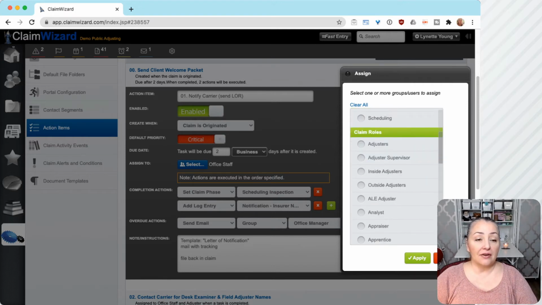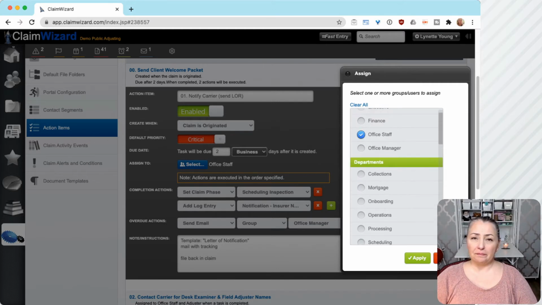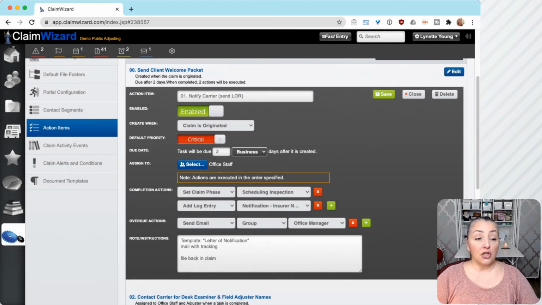And you can scroll down and see claim roles, etc. Like when we put an adjuster on a claim, it's not just for payments and access and other things like that and commission breakdowns. It's adjuster equals Lynette. Send Lynette this notification. Adjuster equals Lynette and Dave. Go send both of them this notification, that sort of thing. Maybe I want to send it to, you know, the estimator on the claim and not the adjuster. You know, like you can pick and choose who on your team needs to do this. So you do have that.